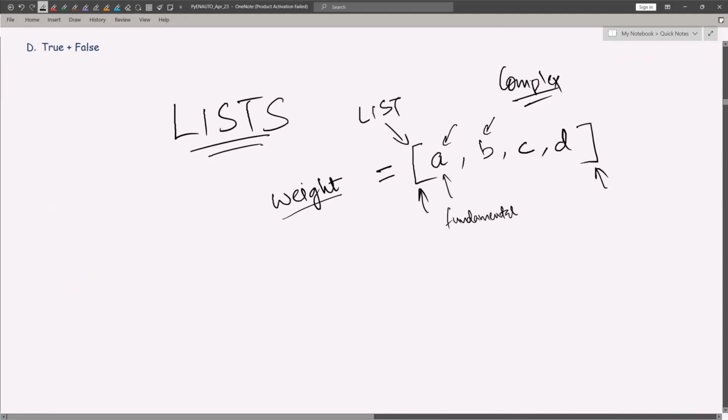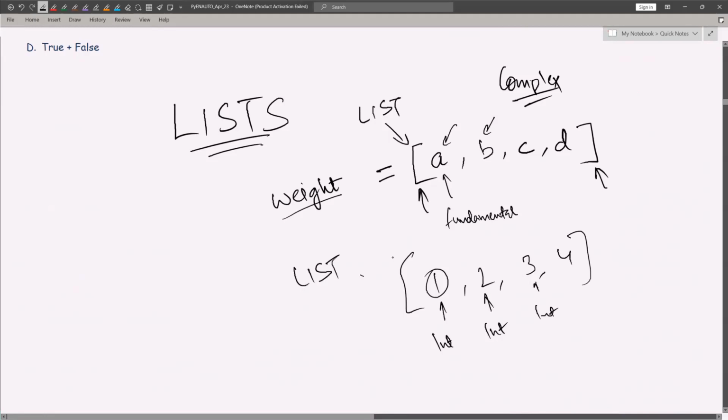Okay, so basically I can have a list which can have numbers like 1, 2, 3, 4 inside it, for example. If I look just at 1, what is the type of 1? It is integer, right? This is also integer. This is also integer. But collectively it becomes a list.